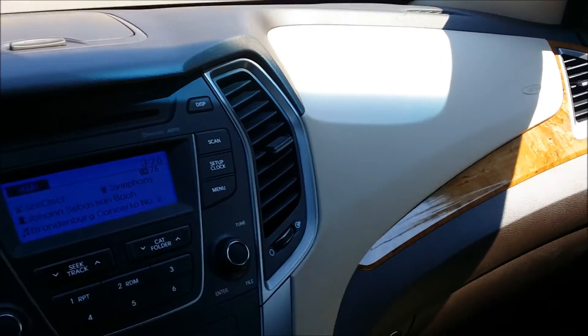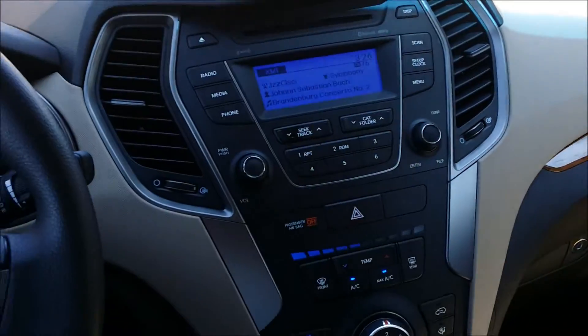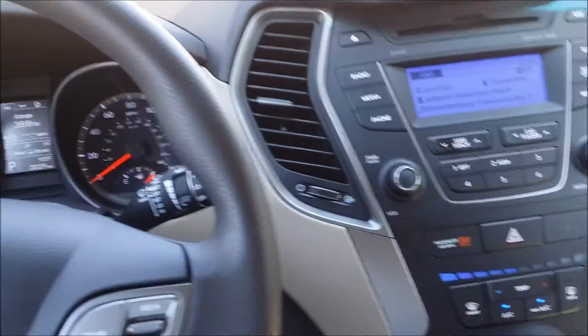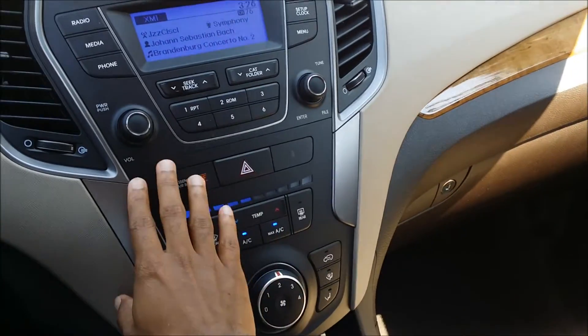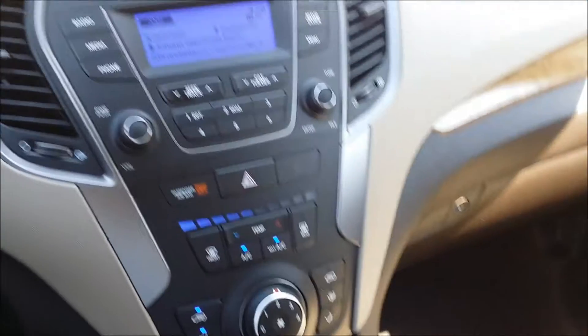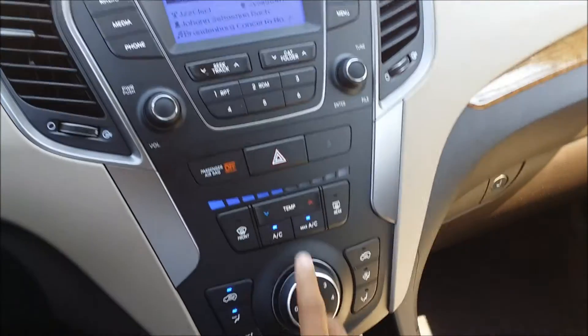For those of you who still think Hyundai is garbage, they've changed their reputation — they've really done nice things lately and improved their vehicles dramatically. But I gotta say I'm a little disappointed with this one. The design doesn't really stand out to me; it looks pretty plain, especially compared to other Hyundai vehicles. It looks pretty much like the 2015 Santa Fe and the center console is nothing overwhelming, nothing fancy — pretty old school.